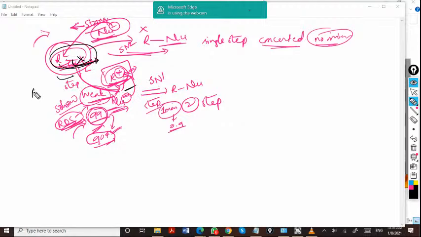So rate is directly proportional to the concentration. The more alkyl halide there is, the more reactivity you find. If the alkyl halide concentration is less, you find less reactivity. So rate is proportional to the alkyl halide only. If I increase the nucleophile concentration, what is going to happen? Nothing, because the nucleophile acts in the second step. If I increase the nucleophile, it may change from 1 minute to 0.9 minutes.